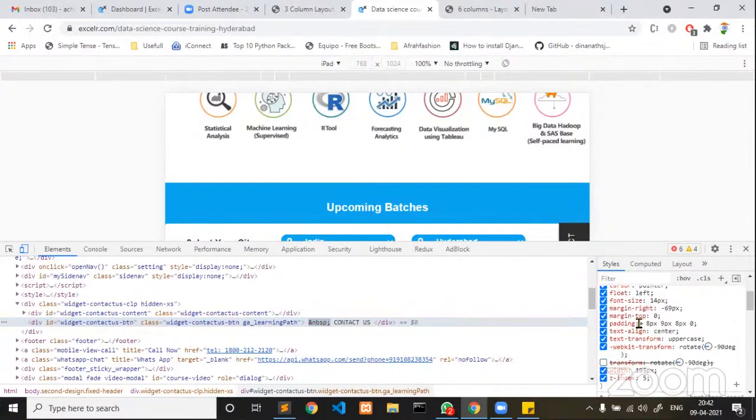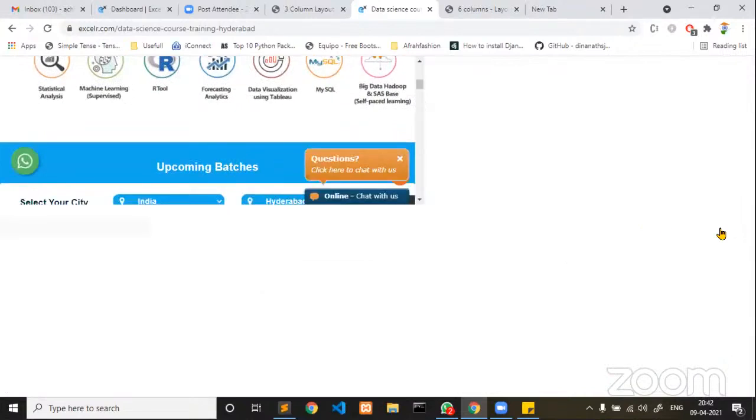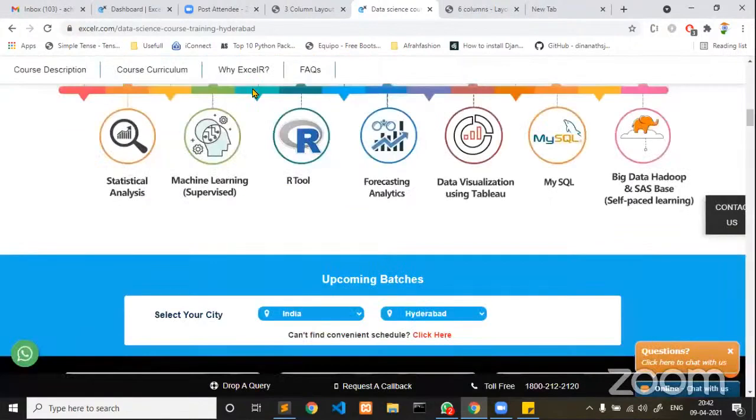If I uncheck this, now as usual those are displaying left to right. But if you are planning to rotate an element 90 degrees, that is also possible, guys.